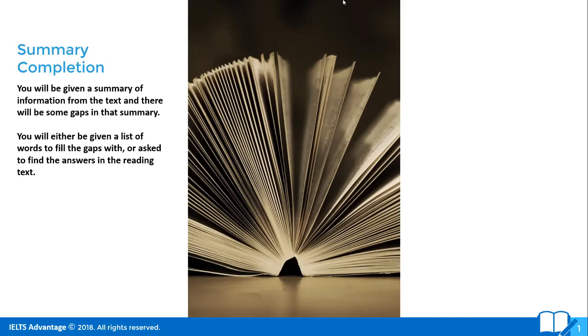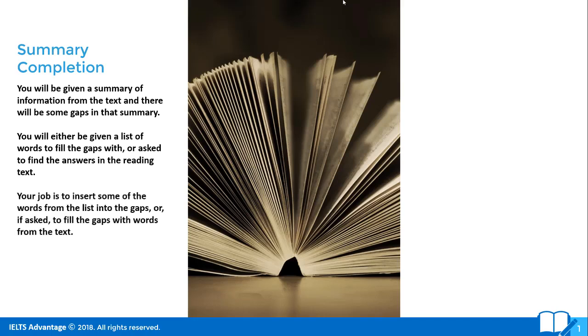You will either be given a list of words to fill in the gaps, or asked to look in the text and take words from the text. Again, that will make more sense when I show you the actual question. Your job is to insert some of the words from the list into the gaps, or if asked, to fill the gaps with words from the text. There will be more words in the list than required to fill the gap. So let me start off by just showing you this question because it makes a lot more sense if I just show you what it looks like.